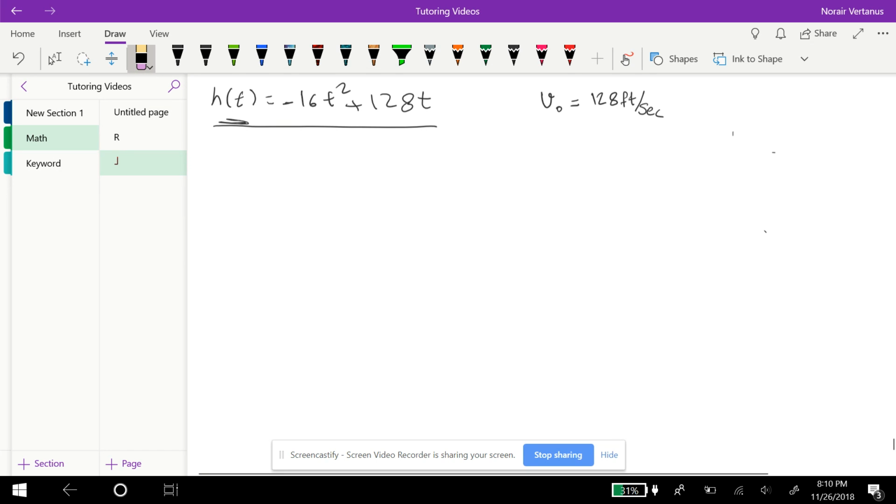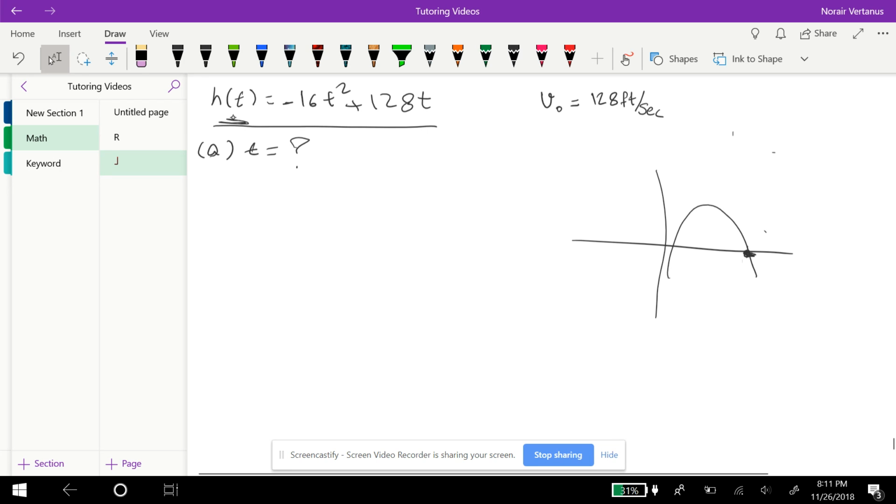So now part A says, how long will it take for the rocket to return to the ground? So t is what? Let's redraw that. When you have a parabola like this, and they launch this at some point, and then when they return to the ground, it means the height is equal to 0, right? So when it returns to the ground, its height is equal to 0.